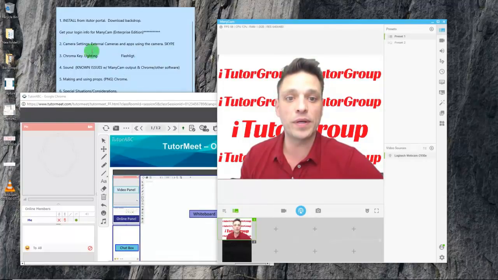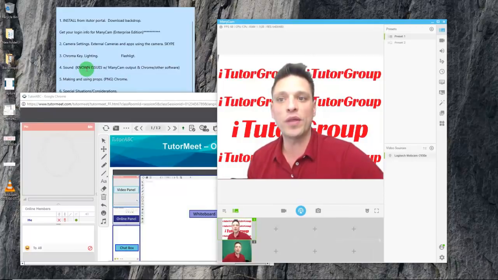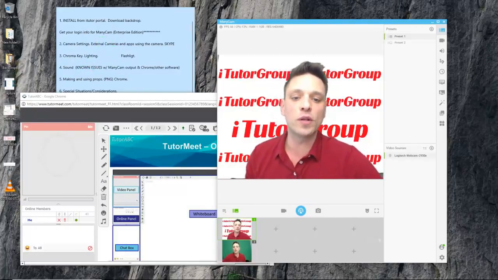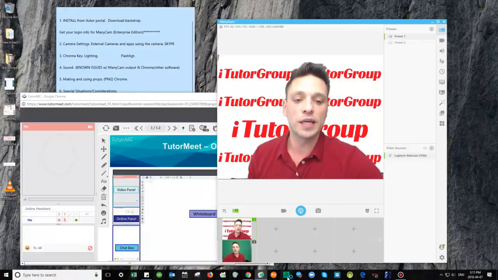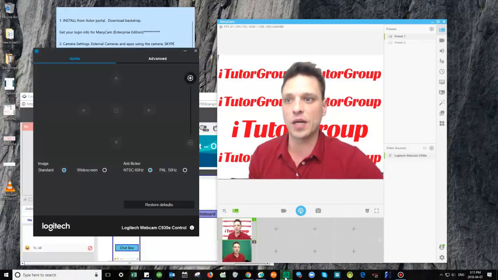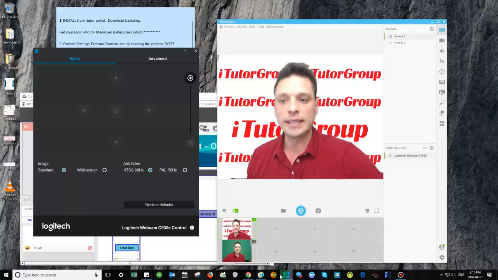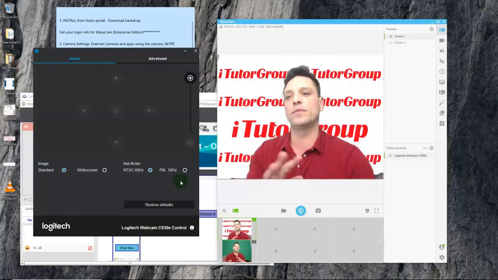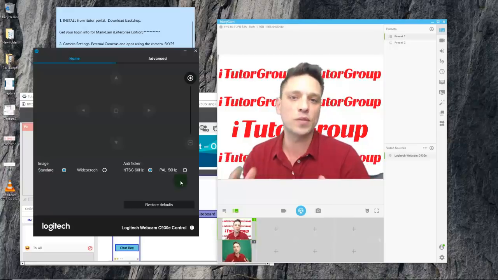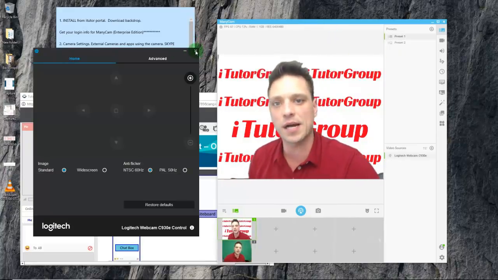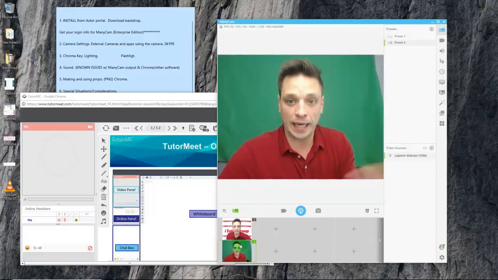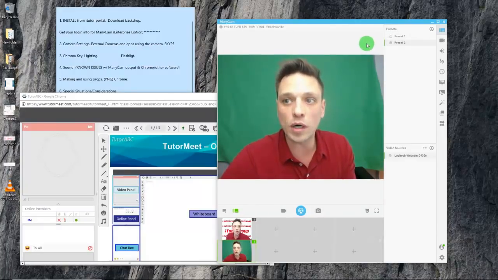Now keep in mind that there are issues if you're using an external camera. Make sure that you close that software first. Here's my Logitech. I use a Logitech camera, for example, and if this was open before I open Manycam, then it wouldn't work. It just depends on which one's open first, so make sure you shut these down. Once you've created a new preset, you get on this preset and get to work.